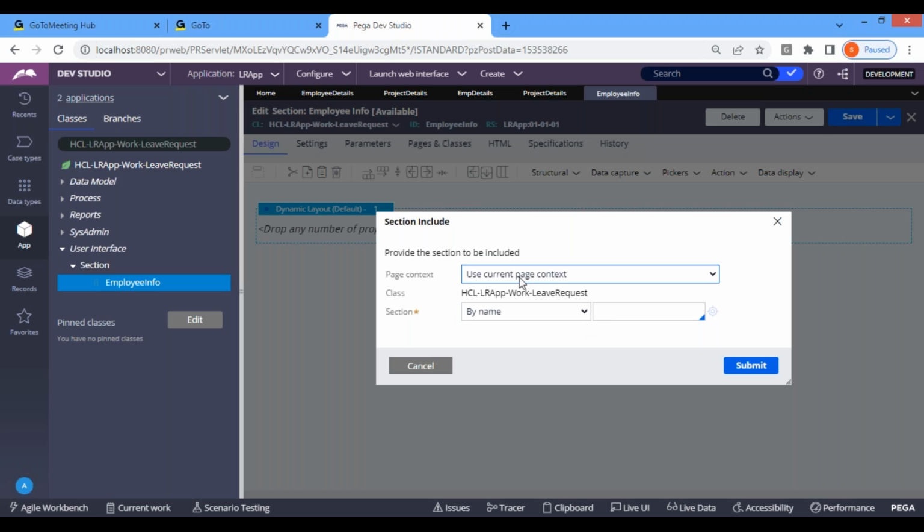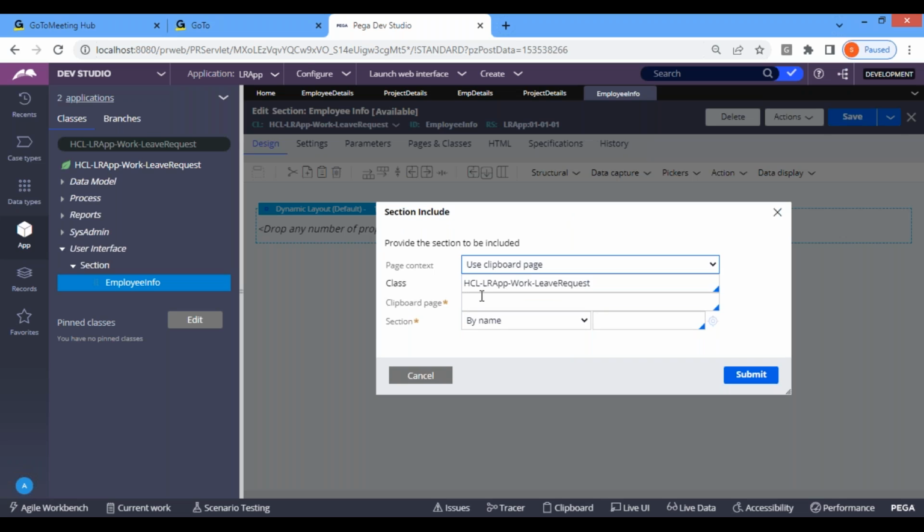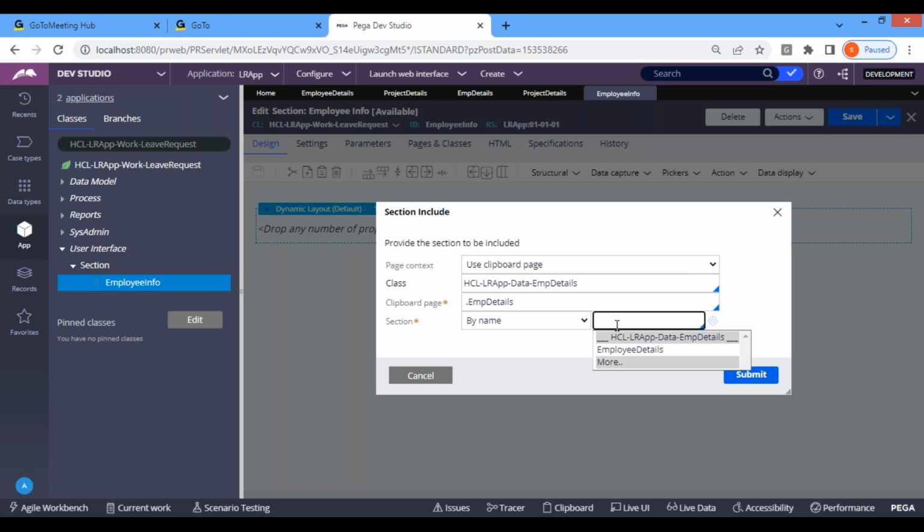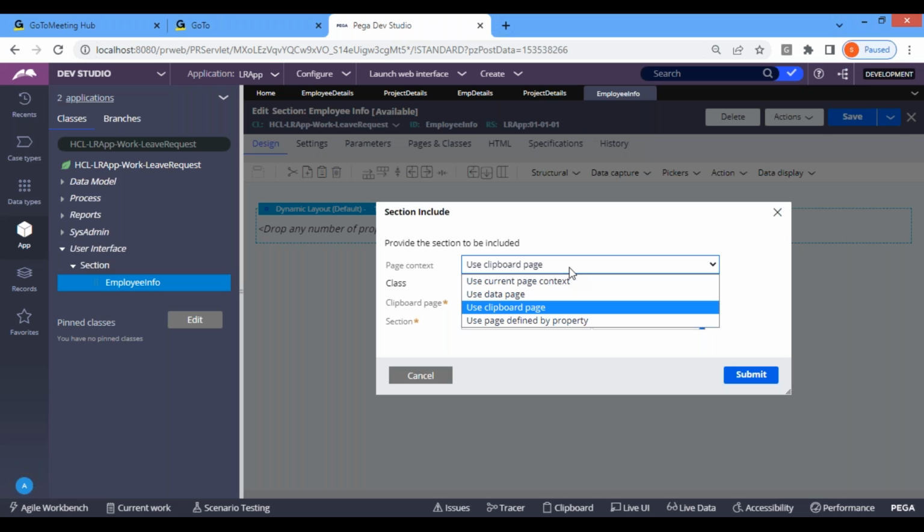Using the clipboard page, we can call sections from other classes as well. So the class is EMP details, and the clipboard page is employee details, and we'll be able to call the sections which are part of employee details or its pattern parent or directed classes. We have other options also here.